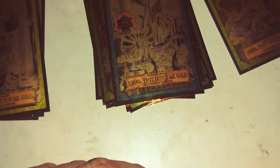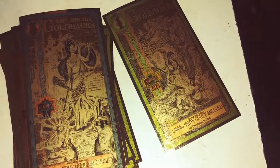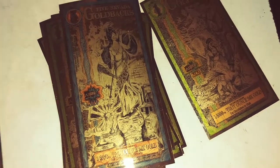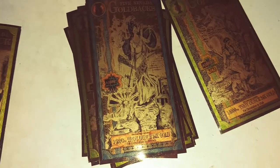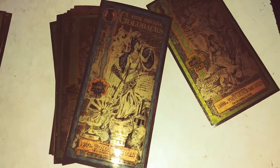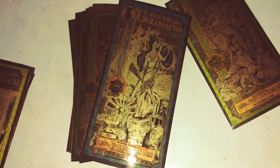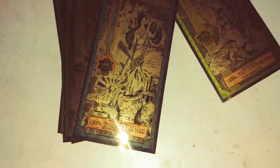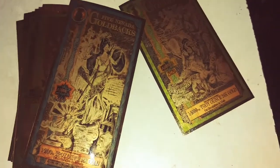I wish they made silver ones — that would be awesome — but I don't think that's going to happen. I'll figure out another way to get some silver, little by little. I just want to introduce you all to these Nevada Goldbacks and Utah Goldbacks. These are great to have, a great way to invest. The resell value is pretty high and they sell really easy. Gold holds its value — it doesn't go nowhere. I have a stockpile of these with more Nevada ones coming. If you know where to get Utah Goldbacks, let me know! America's the greatest country on earth — y'all have a good one.